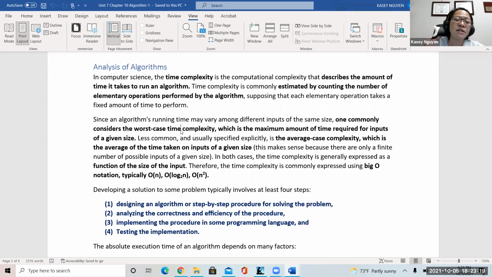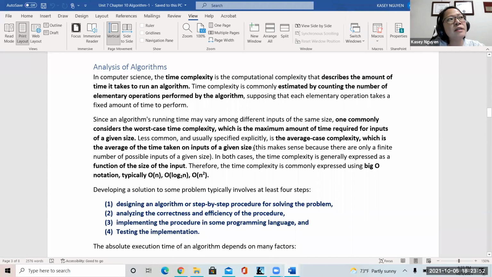With very old hardware, a slow connection, minimal resources, how is the application performing? So we want to measure it in the worst case scenario. Less commonly, in some cases they measure in an average case scenario, the average time it takes on inputs of a given size.